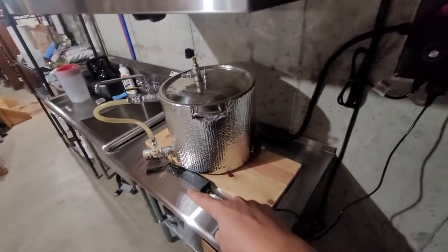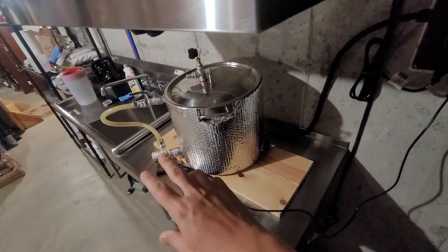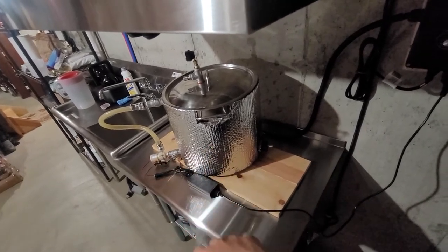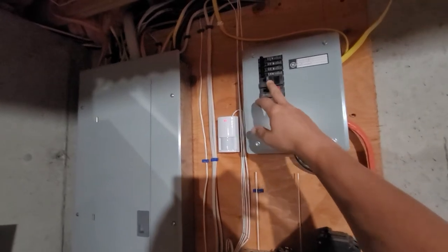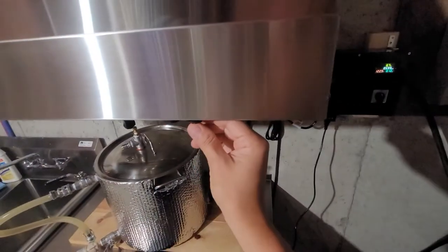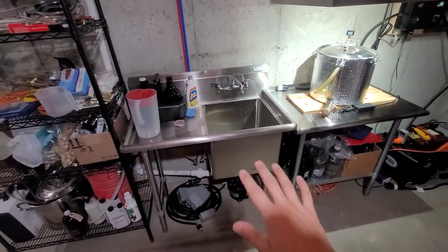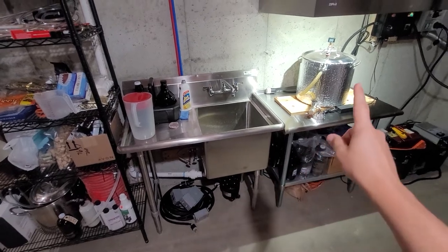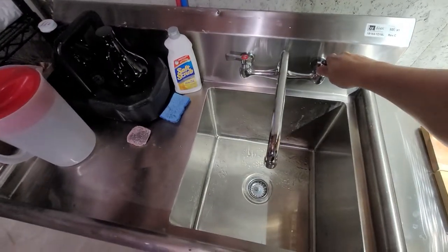I have a pump here for recirculation, although I think eventually I'll upgrade this. It works great for a small five-gallon batch but obviously wouldn't be very good for something bigger like a ten-gallon or larger batch. Everything is on this GFCI, so we'll go ahead and turn that on. We've got the cooling fans inside, we've got our light, and now the brewery is ready to run. The pump is running off of the brewery controller as well, and the great thing with this setup is that I now have hot or cold water.